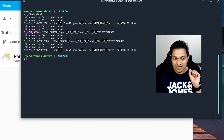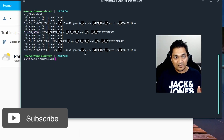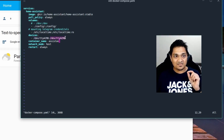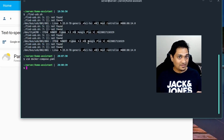Most of the time the device is at /dev/ttyACM0, but if not, you can copy the script from the article, make it executable, and run it. Now I am going to open my Docker Compose file for Home Assistant and add the devices section, specifying the device location and where it is mounted. I have already done this and restarted Home Assistant, so the container now has the device mounted.